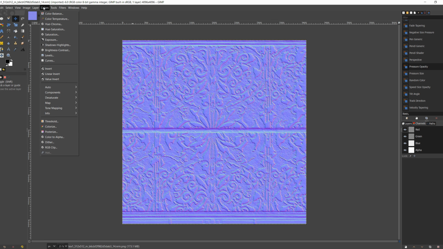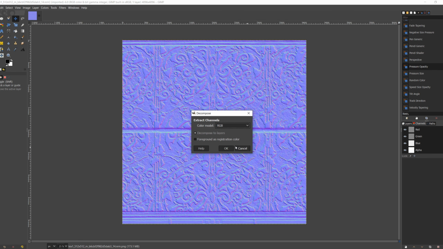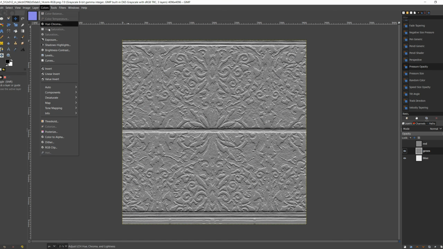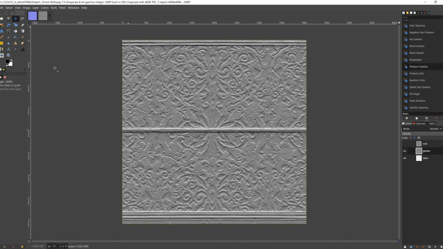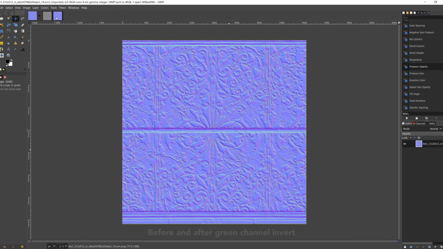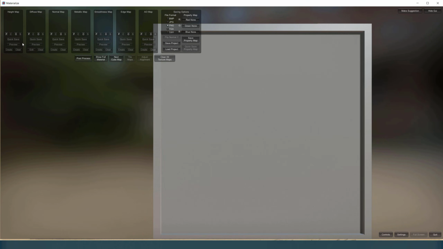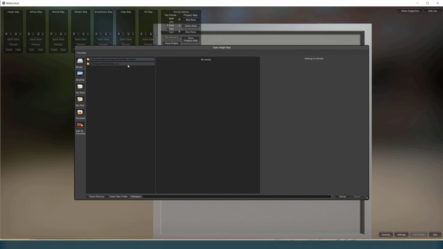If you get this wrong, it's possible to fix without generating the normal map over again. GIMP has a feature under Colors, Components, Decompose that will separate the RGB channels into layers. You can then invert any channel you need to fix, then use Recompose from the same drop-down menu to reassemble the map. Materialize is another free option with much fuller controls than GIMP. The downside is its unintuitive interface.